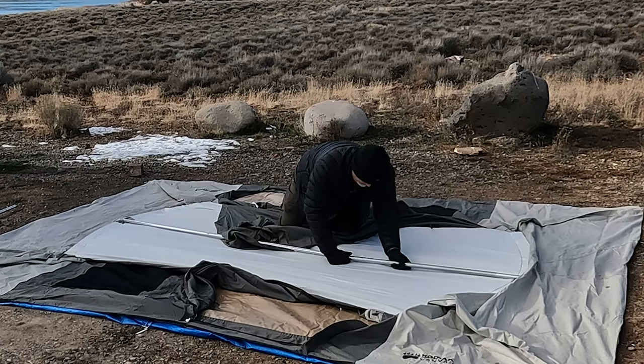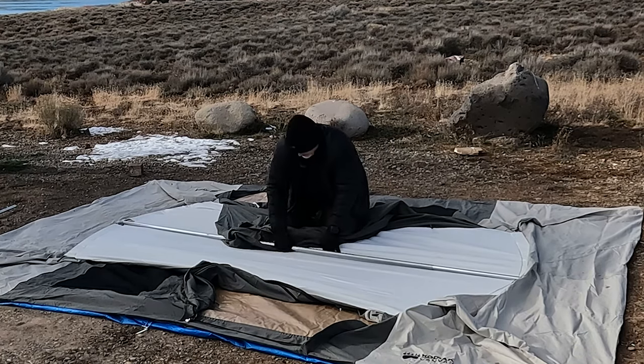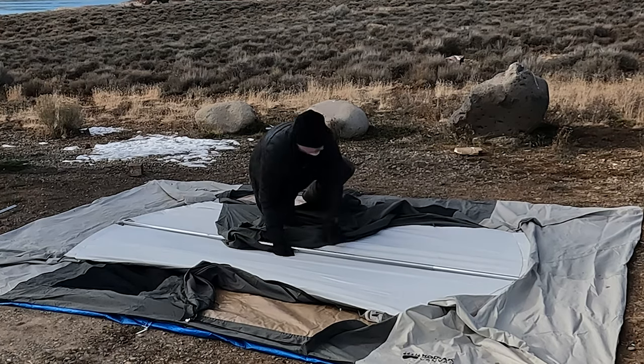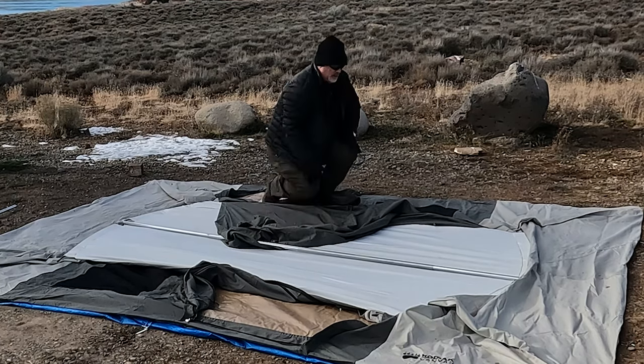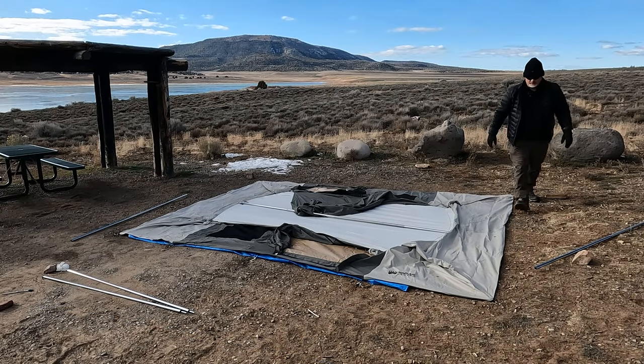Well, that worked out better than I thought. So then slide the sleeve over. Once that happens, there's a knob here and here, keeps it in place, stretches that real tight. Then you come over here to the ends.